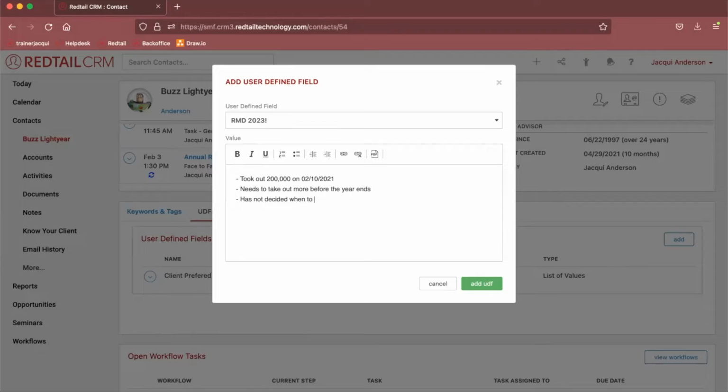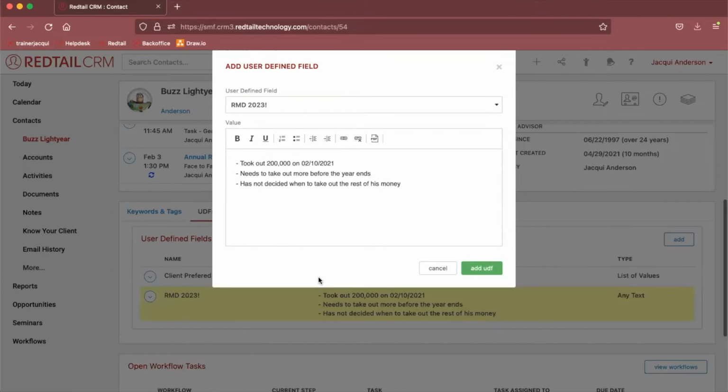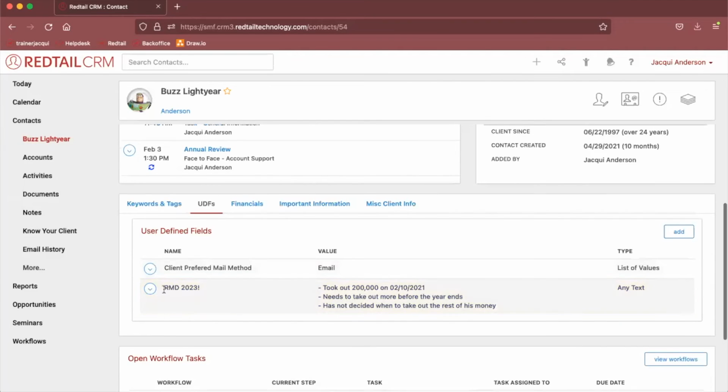So one option of many, we can use this any text and fill out all those wonderful pieces that we might need to identify later. Take out the rest of his money. Awesome. So now we have a nice little area on Buzz's profile after we add that UDF where we can click in and find all that information about RMDs, nice and simple.